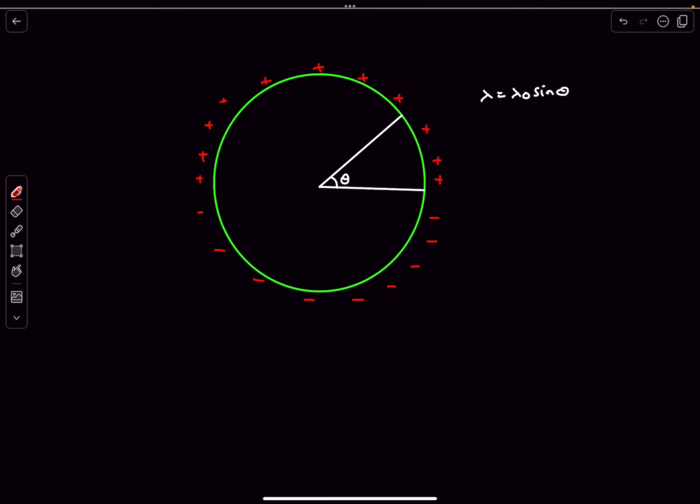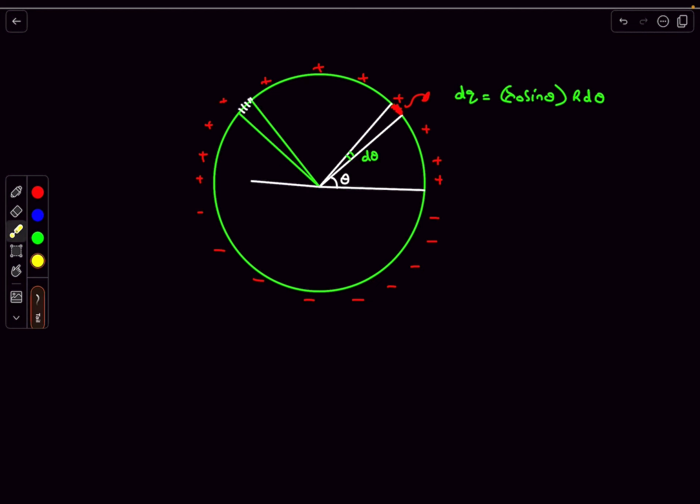Okay, so now the thing is, on each dq charge, the force acting is going to be sigma by 2 epsilon naught times dq, because the electric field is constant, right? We only need to pay attention to the direction of the force, because on negative charges, it will be towards the left. So let's say I take a very tiny arc over here. Okay, so I'm talking about this particular charge over here. So the charge dq on this part is the charge density lambda naught sine theta times the length of that arc, which is going to be r times d theta. So this angle, I'm saying it is d theta.